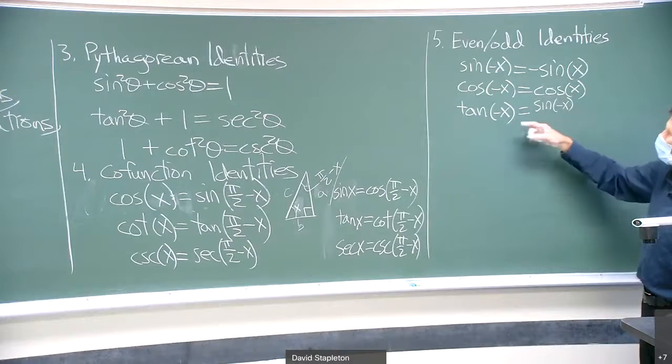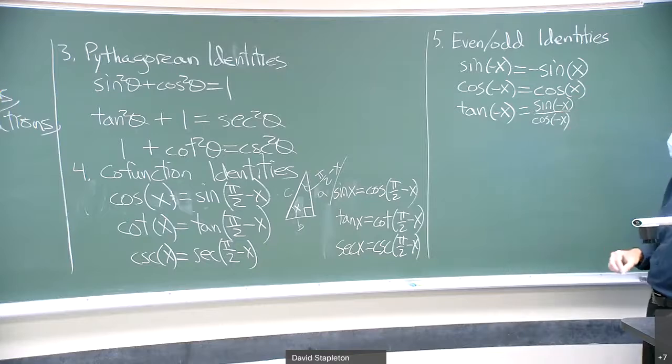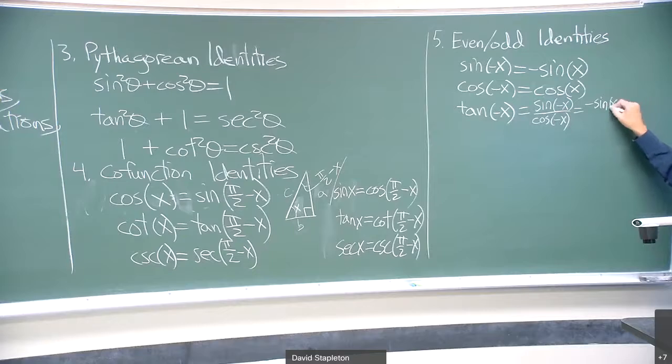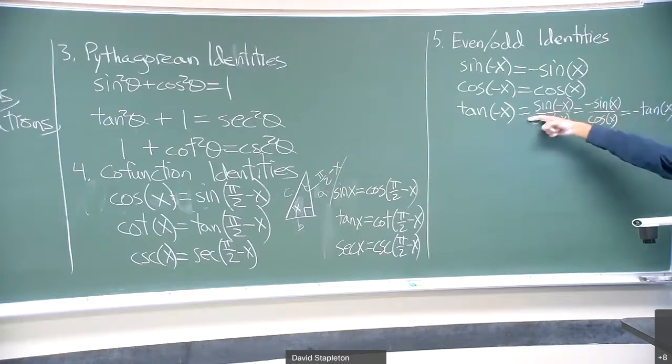Tangent of minus x, tangent is sine over cosine of whatever angle you put in. So tangent of minus x is sine of minus x over cosine of minus x, just by definition of tangent. But now sine of minus x, the minus comes out, right? Cosine of minus x, the minus goes away. Now you've got minus sine over cosine is minus the tangent. How about that? There's a proof that tangent is odd, given that you just remember sine is odd and cosine is even. So I'm telling you, you can memorize these two and figure these others out. And pretty soon they start to be memorable. You don't have to figure it out all the time. But if you figure it out a few times, that really helps to make it sink in. Sine is odd, cosine is even, tangent is easy to prove, right?